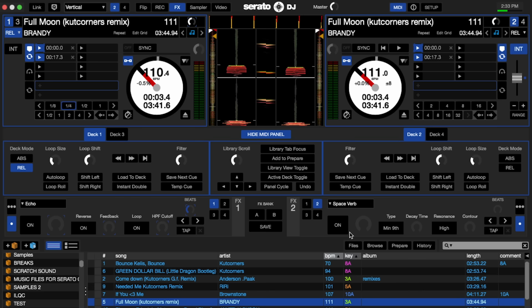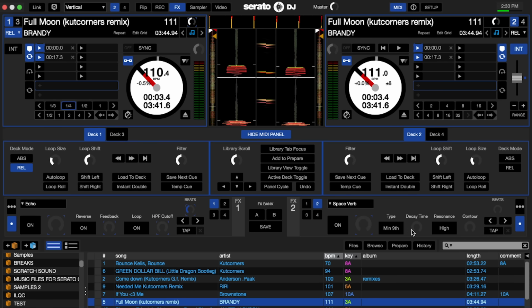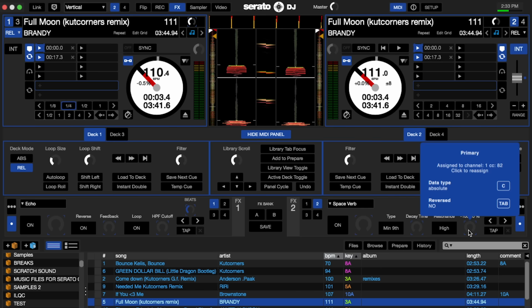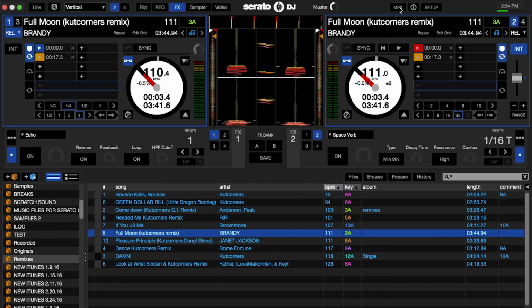I'm going to find the first parameter that I want to map, click on it, and turn it. As I turn it, it maps it. The same thing for the second one, clicking on the parameter and then turning, and then also for the third one, clicking and turning, and also again for the beats. And those are all mapped, and they're good to go.